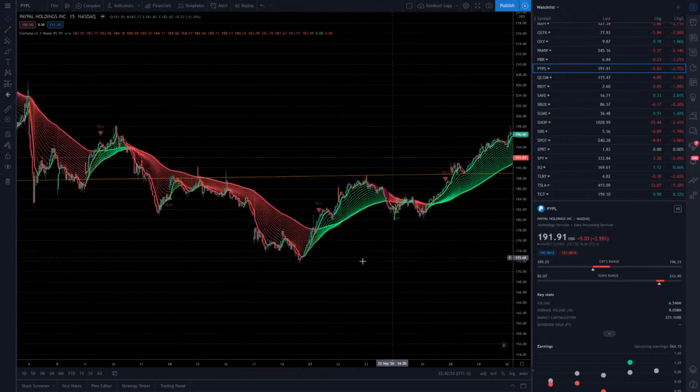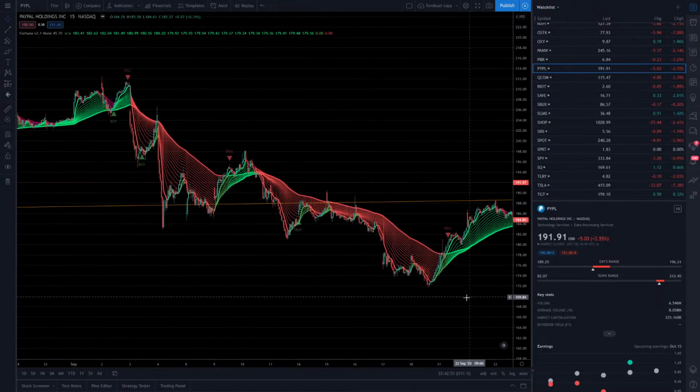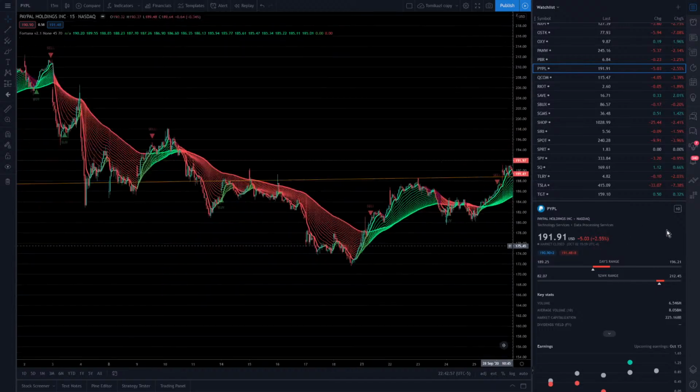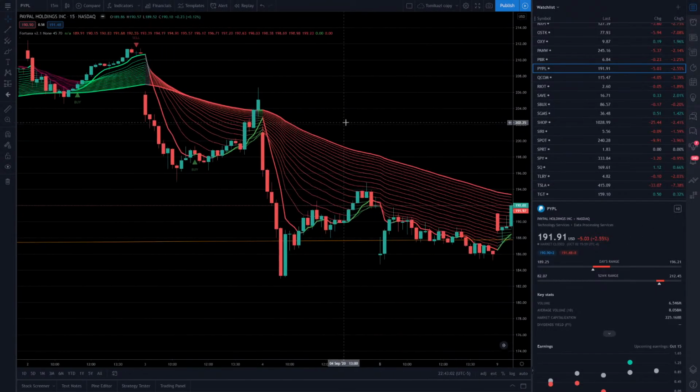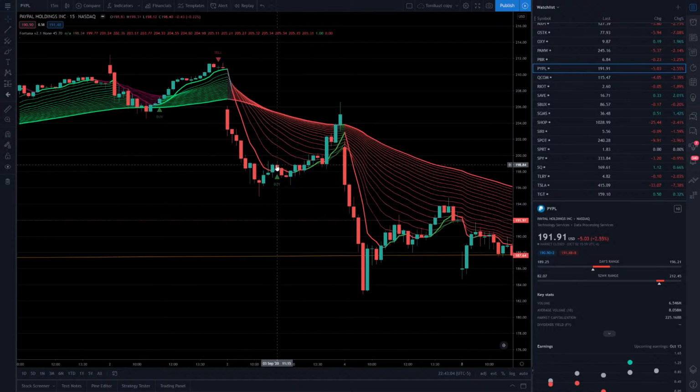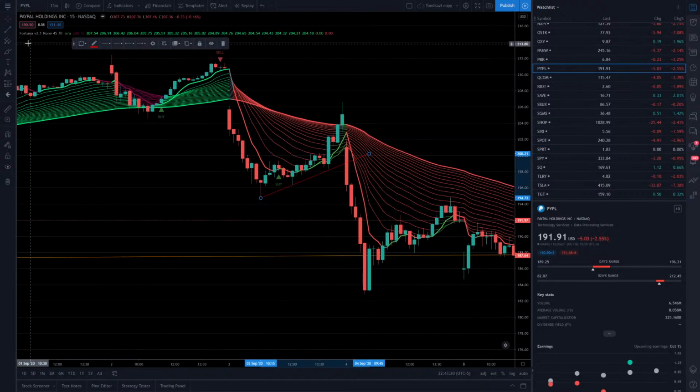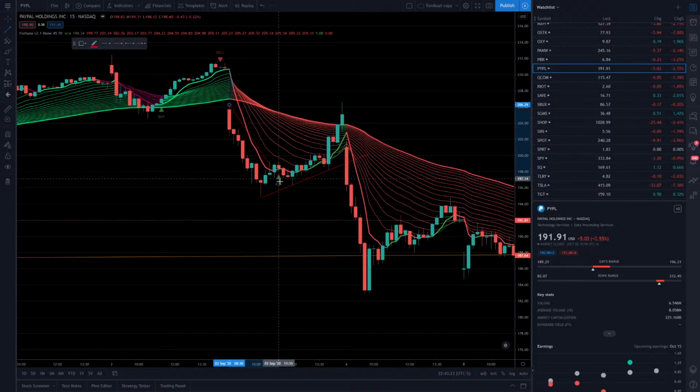I think what people are trying to do, and because I have them on the 15 minute, let's see if I can find a good one. Okay, so what's happening on the 15 minute is we're getting the buys right here, and then it's going down and people are freaking out because they're like, what is Fortuna doing? I'm losing money. And then they cut their losses here because they hit like a 5 or 10% stop loss. What they really should do is do their TA on their own. Let's say this is the downtrend right here, you get the alert.